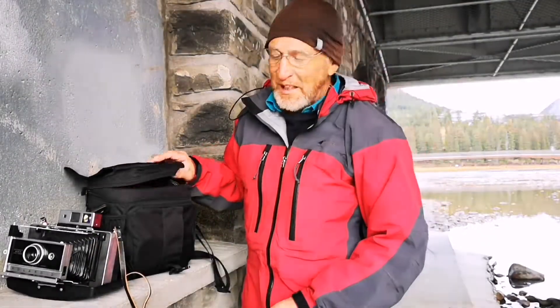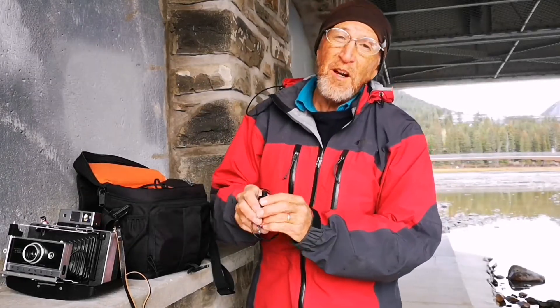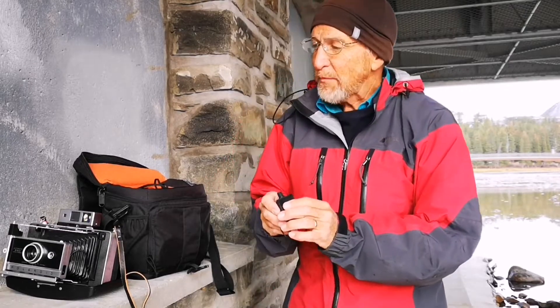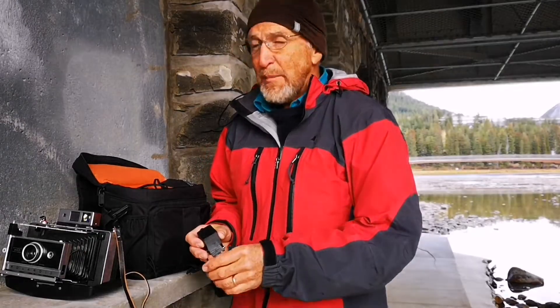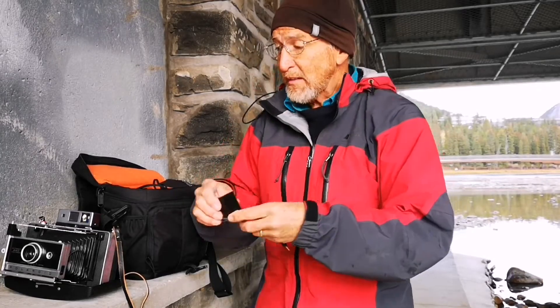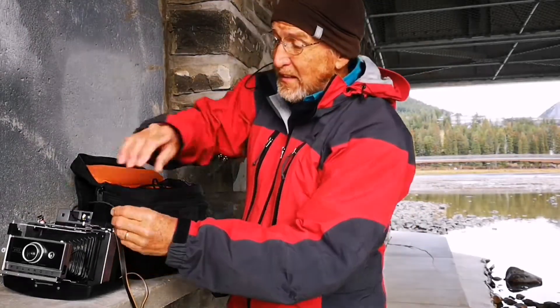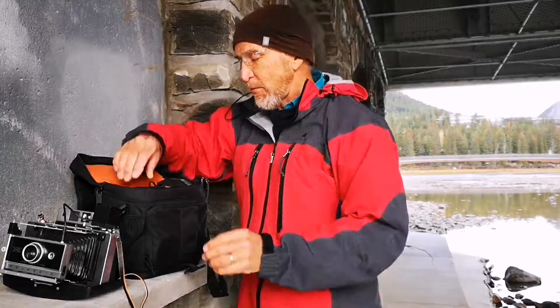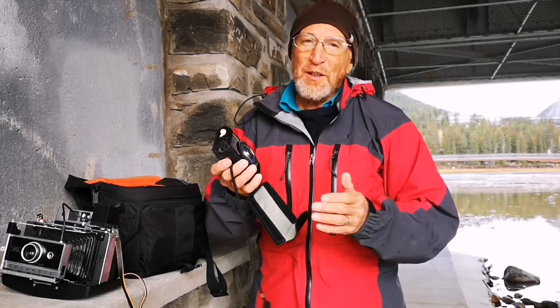First let me show you what I have in my kit. I have my manual speed dongle, which I use to get manual shutter speeds on this otherwise automatic Polaroid camera. I modified the circuitry inside the lens housing and basically just bypassed the electric eye and replaced it with a resistor array inside this box. The resistor array fits on top of where the flash usually sits and plugs right into the lens body. I also have a light meter for more accurate exposure so you don't have to depend on the automatic exposure every time.